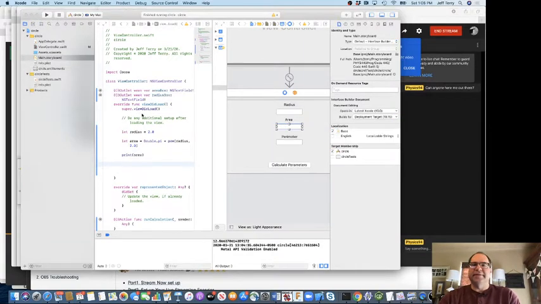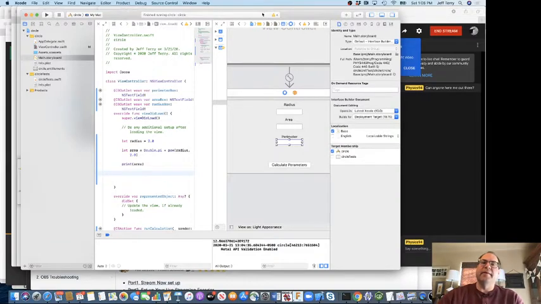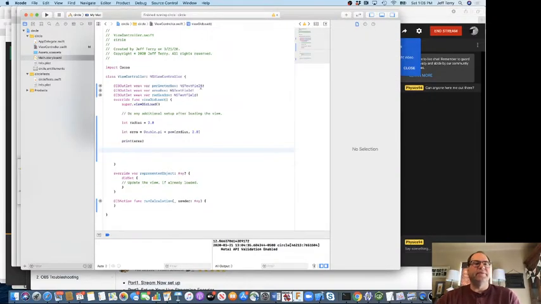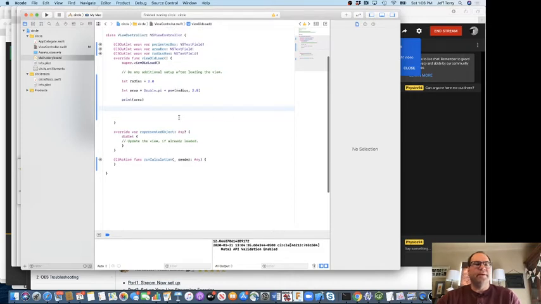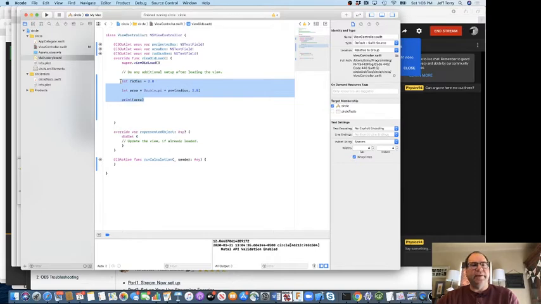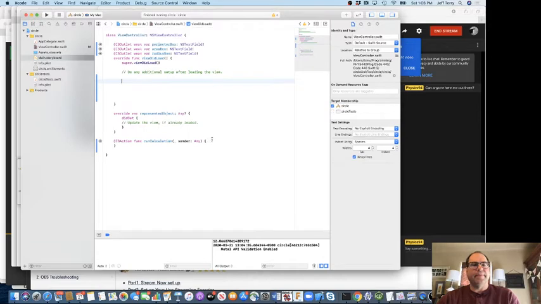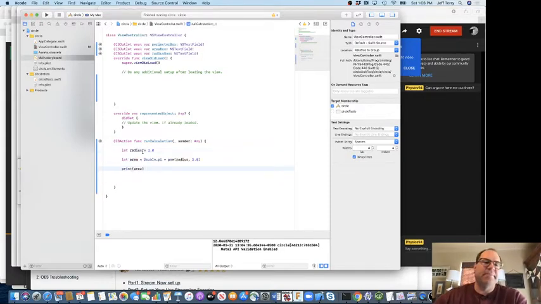Area box. And perimeter box. All right. I can close this to give myself some more room. So if I want this program to just do the exact same thing, I can copy and move this code. I'm just going to cut it and put it down here in this action that gets called whenever I press the button.